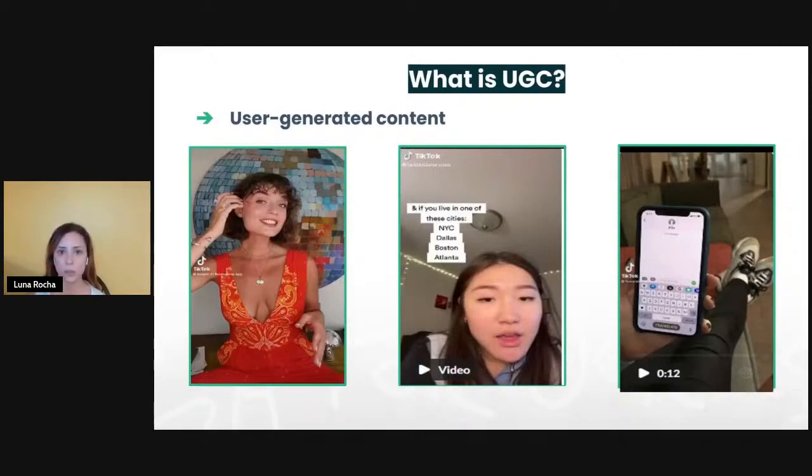Here are a few screenshots of what user-generated content tends to look like. As you can see, it kind of mirrors the native organic content on the platforms where they appear. And if you browse social media at all, you've probably seen these. I like to run UGC for D2C and e-commerce clients alongside traditional video and display creative.